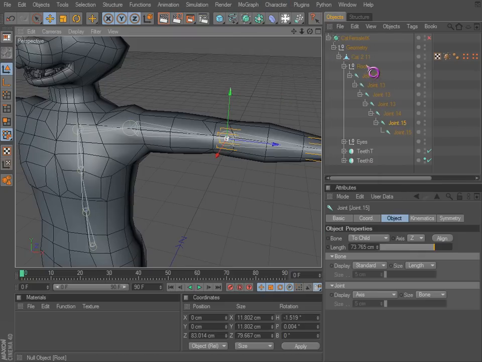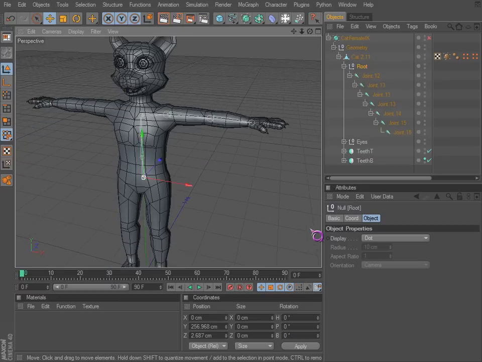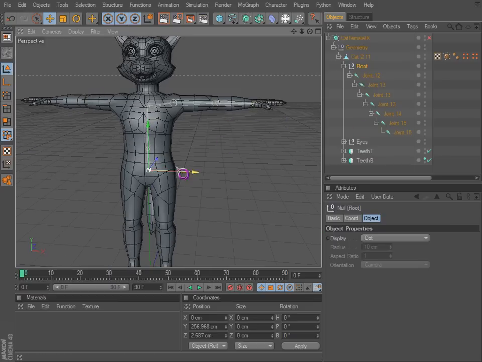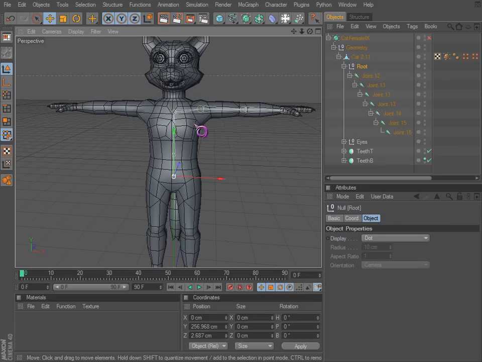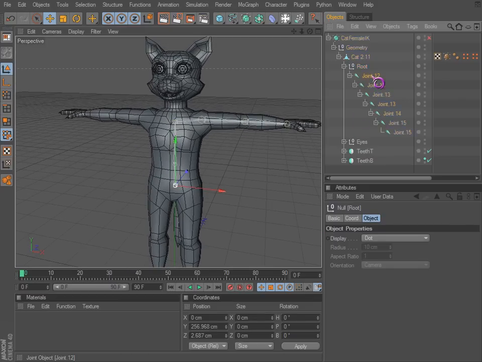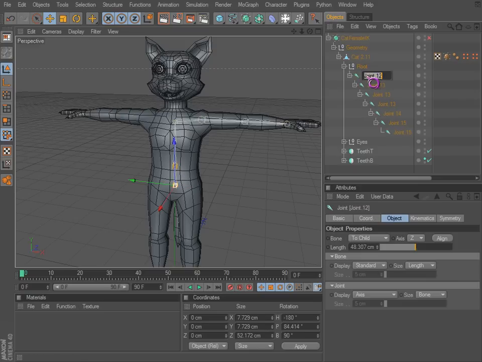Alright, mirror tool. I'm not going to model, I'm not going to rig everything of this character, but I'd like to show you just the tools for the most part. So, it's important to name stuff. Actually, let's not name that hip.